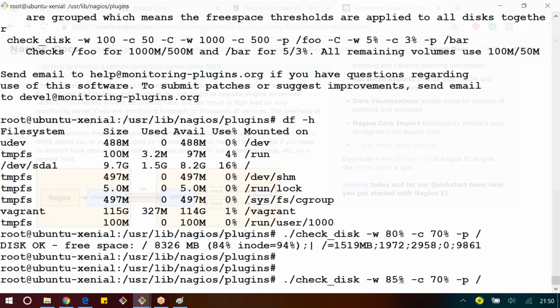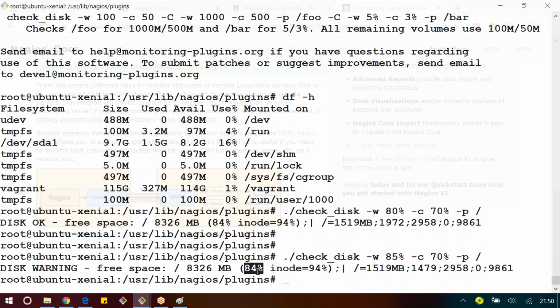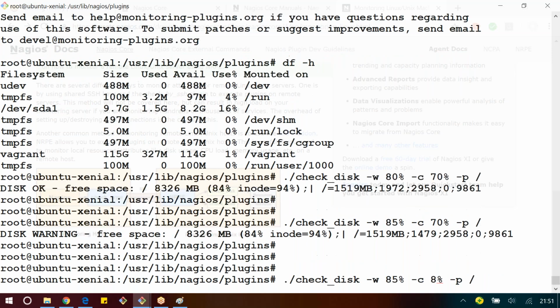If you'd like to see the critical case here, how do we give that? Suppose I give 85% here, and here I give 90%. Now the system has become critical, because I'm expecting 90% free, meaning used should be 10% or less. Okay, warning. But it has crossed that limit, so for critical I'm expecting at least 85%. If it is less than that, give the critical warning.